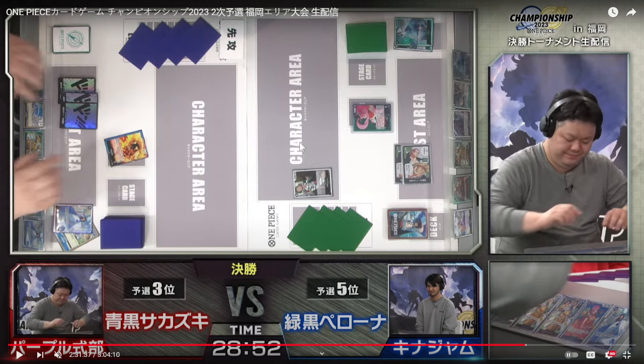Because I was going to say, it's kind of dangerous to just toss all of your board clear. One thing about Sakazuki, guys, for those who don't know, blue-black Sakazuki is basically a straight removal deck. And Perona has a lot of cards that go down on the board here, one of them being Borsellino. Well, Lucci can't hit Borsellino, so I think maybe it was kind of a mistake to toss the event, because even though that's a mini Lucci effect, it bottom decks the cards as opposed to KOing them.